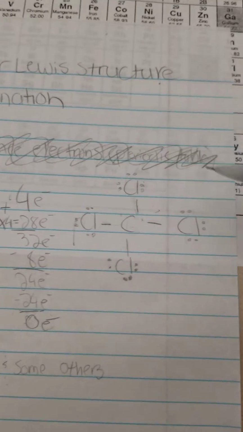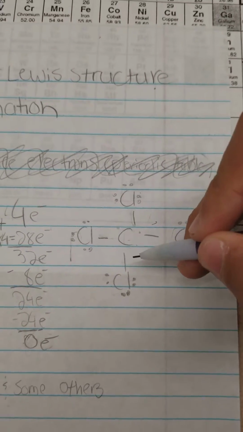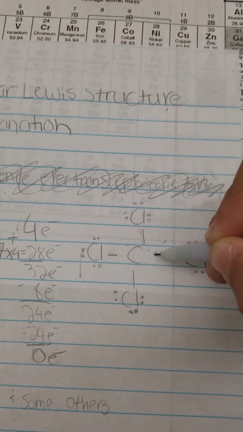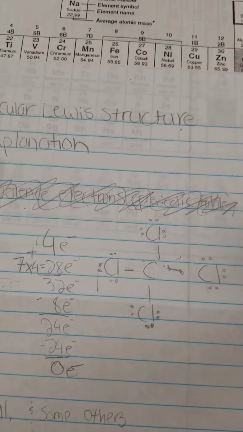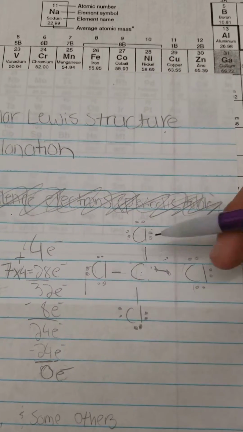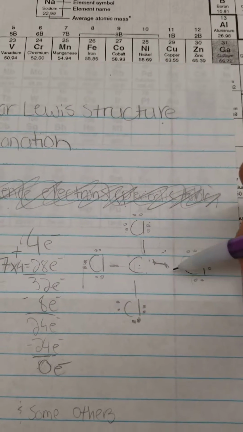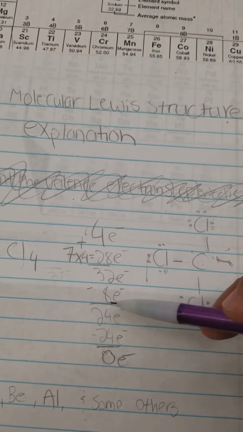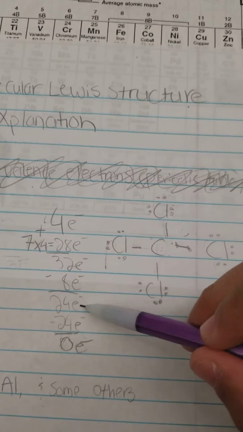These 8 electrons come from these lines right here. So what these lines are is, like I said earlier in the steps, these are shared electrons between the chlorine and the carbon. There's 4 of them. We'll pretend basically this line has 2 electrons on both sides of it, which completes 8 electrons here. And you need 8 electrons for each of these elements. I know these electrons, the dots, there's only 6 of them, but this completes it, which makes it 8 for all of these. That's where this 8 comes from, and you subtract it from 32 electrons, the total, and you end up with 24 electrons.